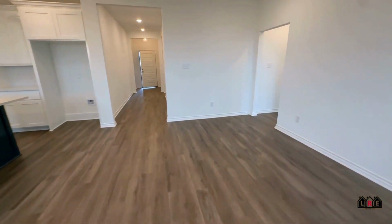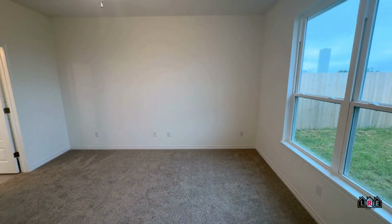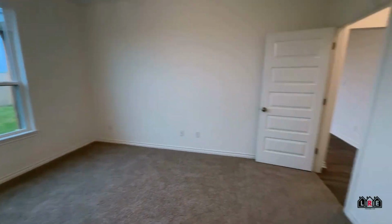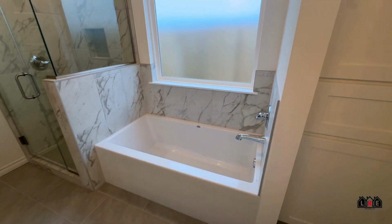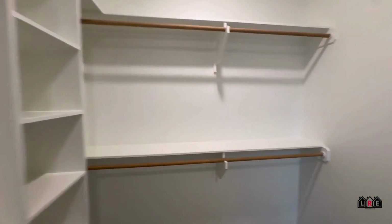So we walk back inside, and let's go over here, the master bedroom. Now, this master bedroom can fit probably your good queen or even king. I'm standing against the back wall right now, so pan that around. Now, these Rays, they do a great job at giving you a good layout within that $350 price point. Most of the time I see these homes don't have both the tub and the shower. So I love that, because a lot of my families say, hey, I also want a good closet too.